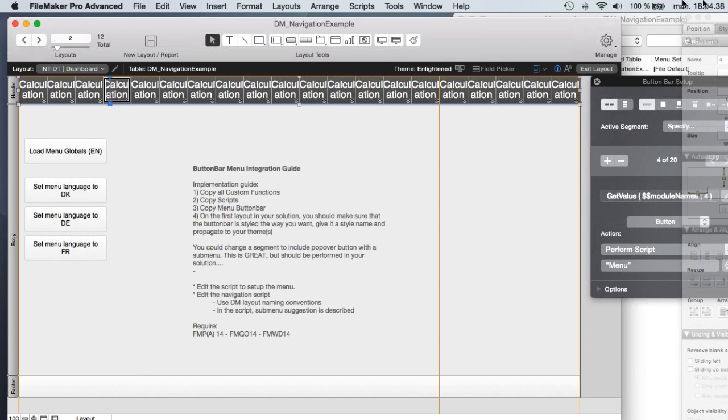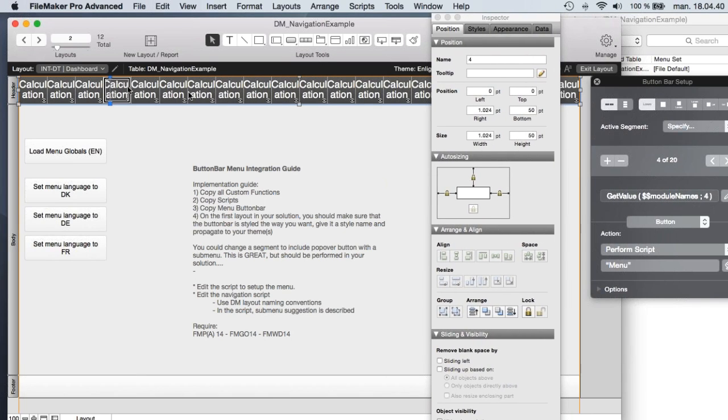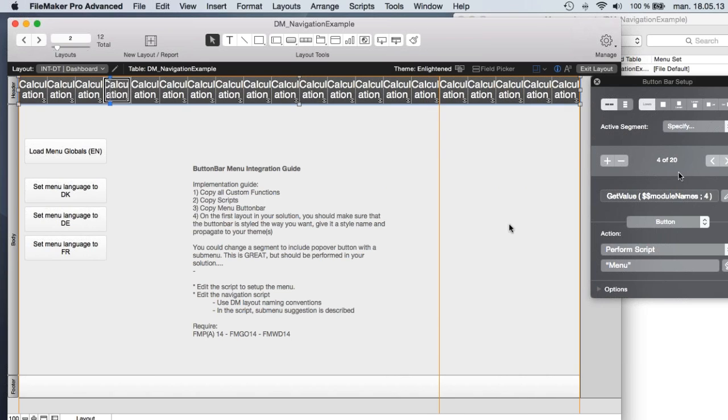We have it over here, the inspector. And because I pressed the number 4 button, I have named those buttons from 1 to 20. So this is how I return the position of this prefix in the module list. And it happens to be number 4, then it's going to highlight the button number 4. Of course, this can also be changed to other things, but in this example, it's just named 1 to 20, presuming that you're not using those object names in your solution.